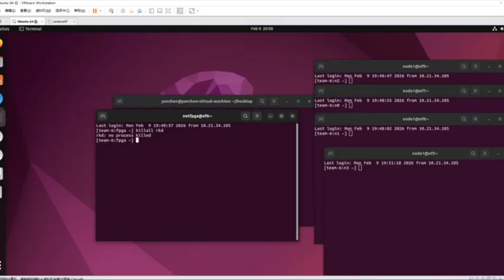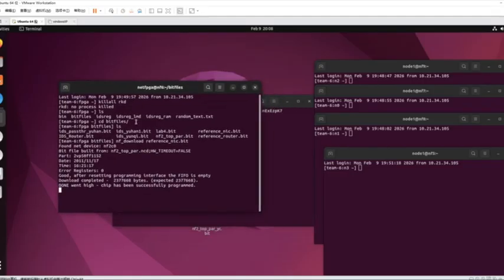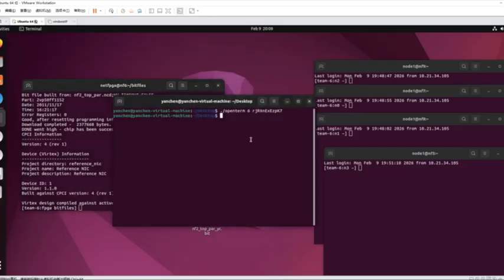And to program, sorry, let's find the file firstly. And now the FPGA should work as a NIC.